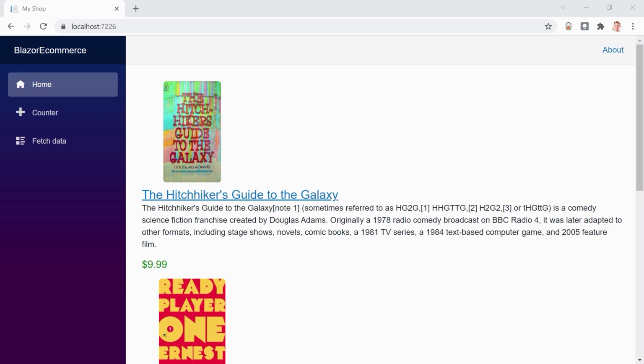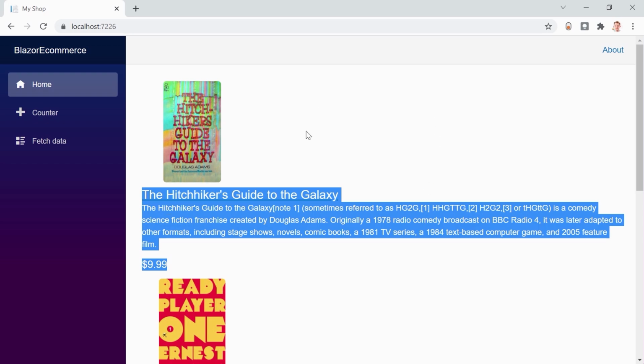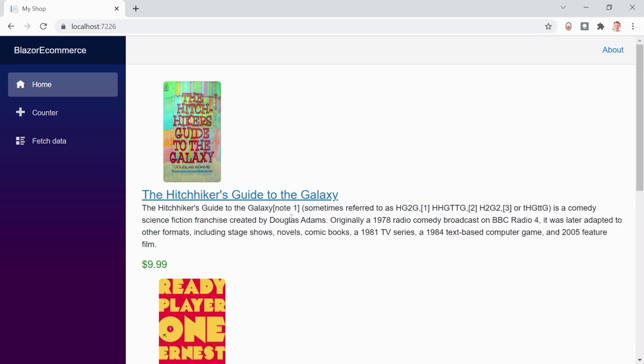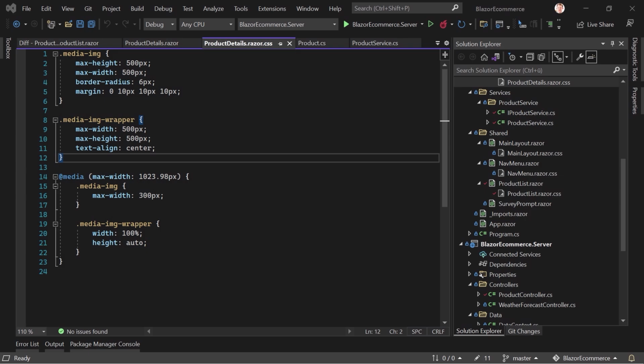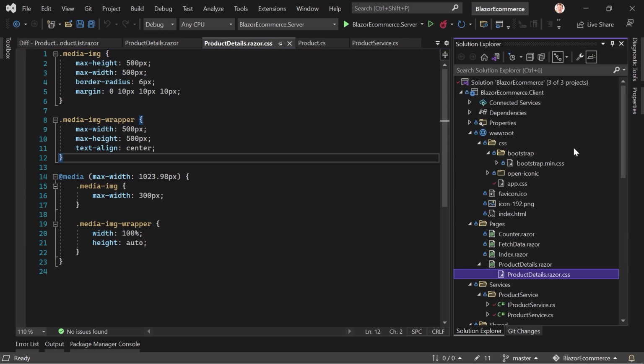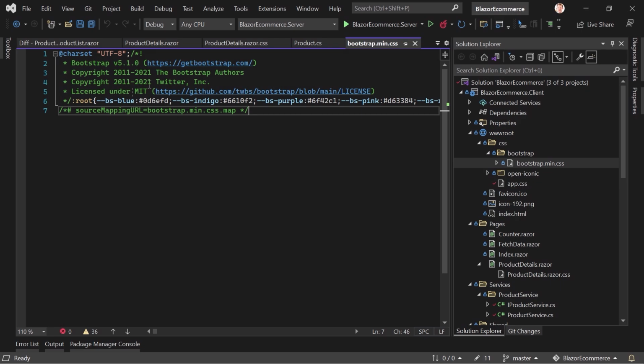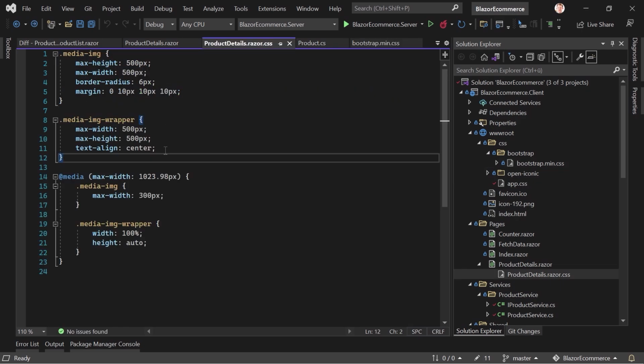Okay, sorry for this. I continued with the recordings of this course, but now I realized I made a little mistake regarding the CSS. As you can see here, I actually wanted this div to be next to the image, and for that I wanted to use a class that was available in Bootstrap version 4, but with .NET 6 now, we got Bootstrap 5, and this class is gone.